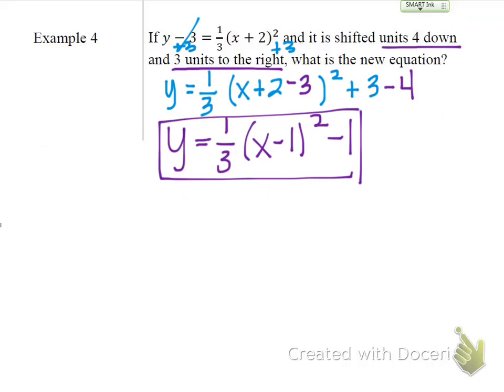You will see problems where they give you the original equation and the new equation, and you have to tell how it's been shifted, so you just go backwards from what we've been doing. When I see those types of problems, typically I graph them, and then I just count the spaces. So you know how we were doing to check our work on the first 2 examples? If you are given the original and the new equation, I graph both and then just count the spaces to see how it shifted. So it's the exact same thing, but backwards. Okay?